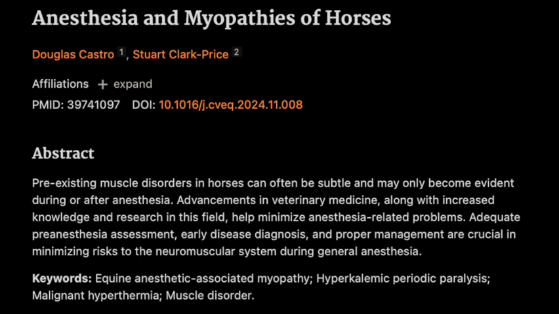Okay, so we've covered PSSM and EMND. Are there any other pre-existing muscle disorders that can create problems for anesthesia? The article briefly mentions atypical myopathy. Atypical myopathy is a rare condition, but often fatal. It causes a sudden onset of muscle weakness and breakdown. Is that right? Yeah, that's it. It's usually linked to ingesting certain toxins, especially those found in sycamore trees.